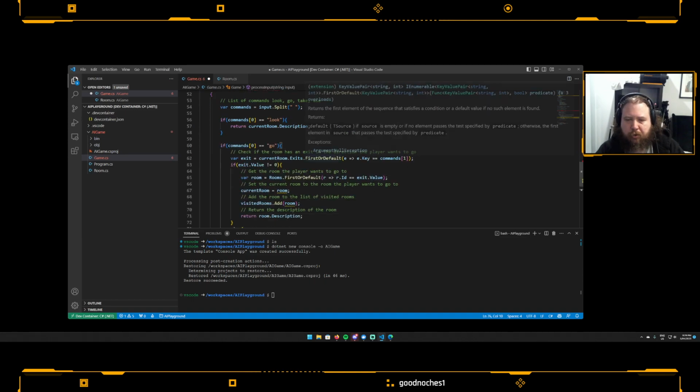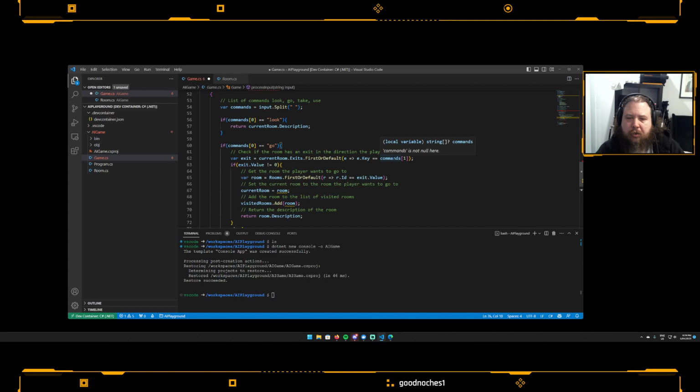Alright, so we're looking for the key, which is the commands. Is that doing what I want it to do? Because if we say south, then yes, that should do it. We're looking for any room or any exit for that room that has that key.